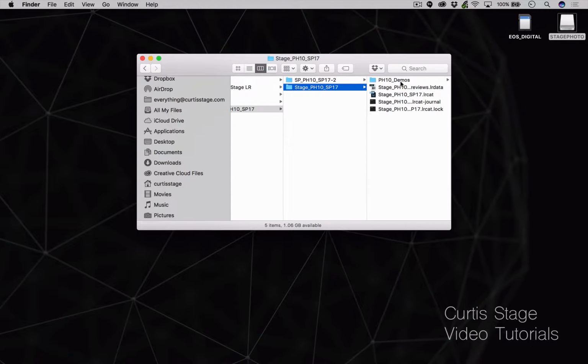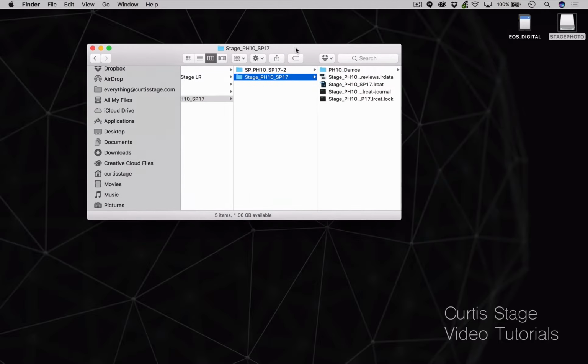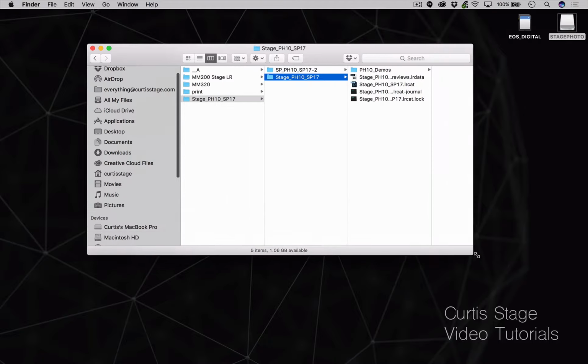So I have a demos folder. That's for our in-class demos that we do. But I want to make a folder for assignments that I give to my students. And this is where we're going to store our photos, and this is where we're going to tell our catalog to look for these photos. I could also do it in Lightroom, but I'm going to do it here first before we get to Lightroom, and then we'll point our pictures to go into this folder. So I'm going to create a folder here.